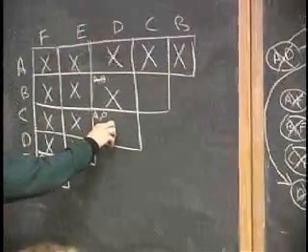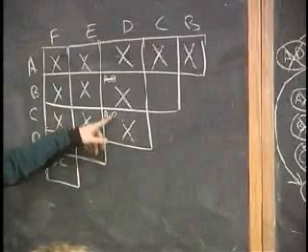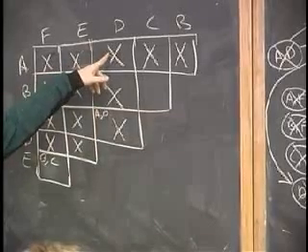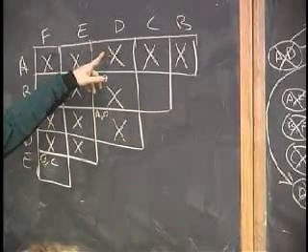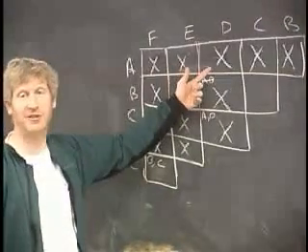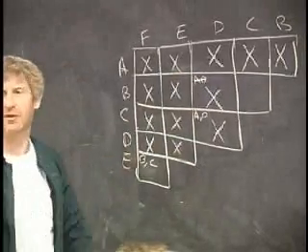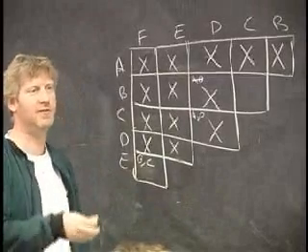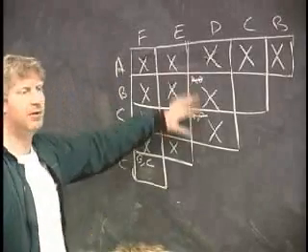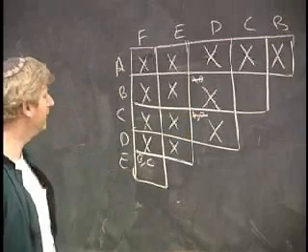So CD gets X'd. Now, is there anything in the algorithm that's going to stop us from taking this AD and going back there and trying to X it? Nothing. We're actually going to go back there and re-X this. That is inefficient, but there's no way of avoiding it. It's not worth looking there to see if there's an X and then saying, okay, now I won't put an X in there. So don't do that in your programs ever. You might as well just put the X in. It's faster than looking there to see if there's an X and asking a question. We'll analyze this complexity-wise later and show you that that doesn't affect the complexity much at all. So don't worry about that.